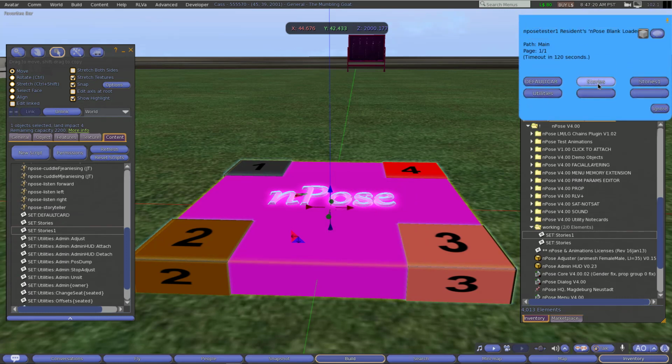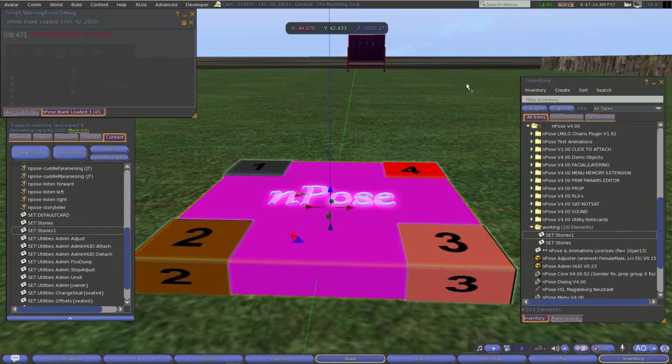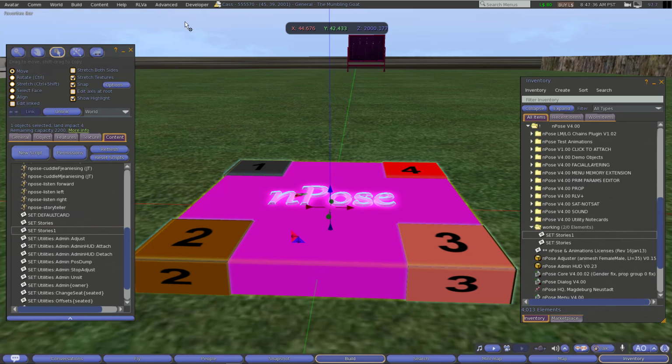So we have the normal stories that we already built, and we have the stories 1. If we click stories 1, we see that we have an error that says could not find set stories 1. So literally it just does not exist yet in the world of Second Life.